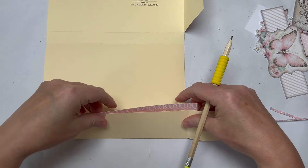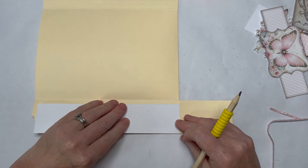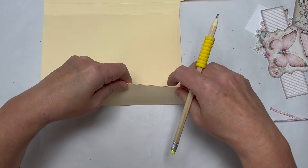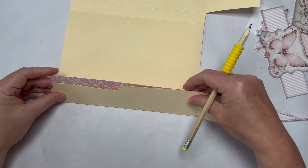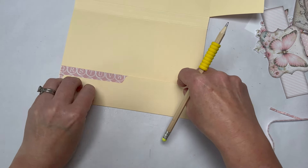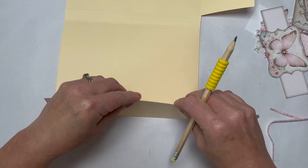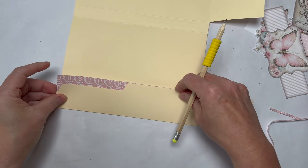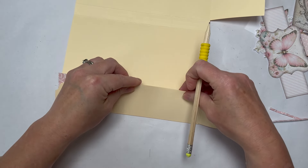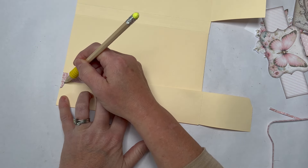Get your piece of paper — it's now smaller. Lift it up away from the gusset and lift it all the way up to the top. Line it up flush with the bottom edge and flush with the top as if we haven't cut it smaller. So I'm lining it up with the top and the side, making sure it's straight and flush. It doesn't matter if it's not perfect — nothing needs to be perfect. Then I'm going to draw that shape.